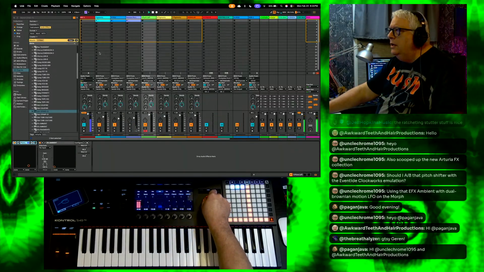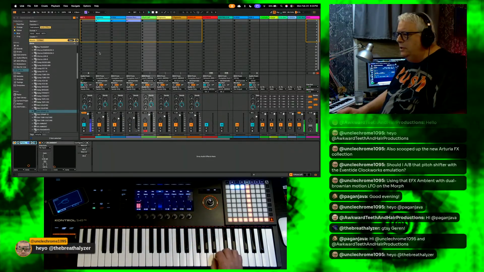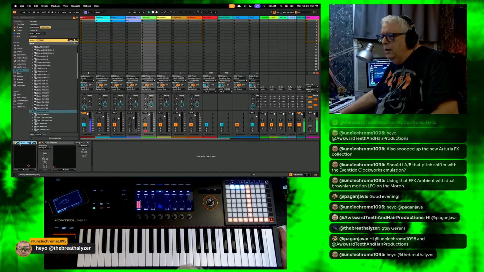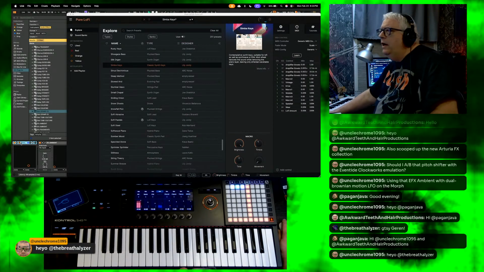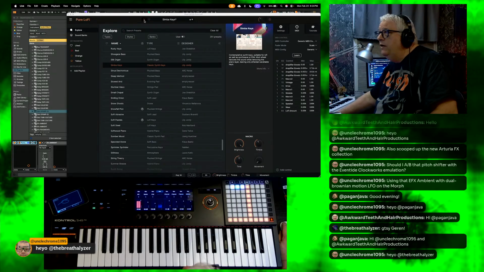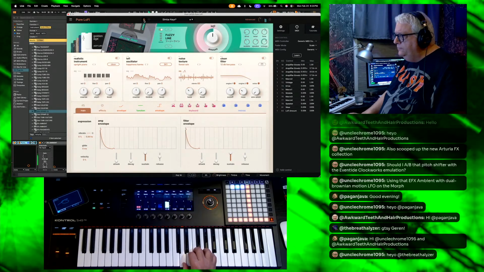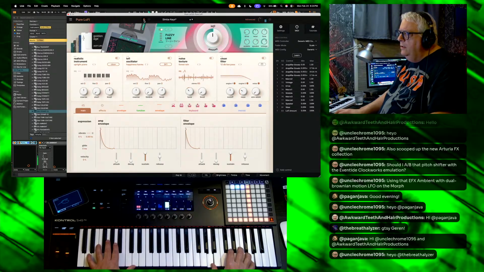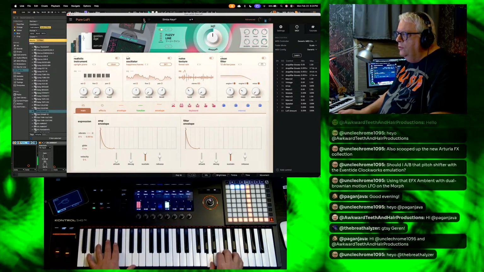And moving on, the first lead sound tonight is coming out of Pure Lo-Fi. It's a modified preset, and that's running through the new FX Ambient.